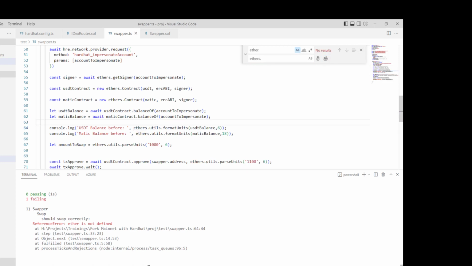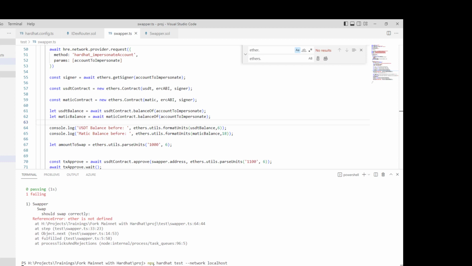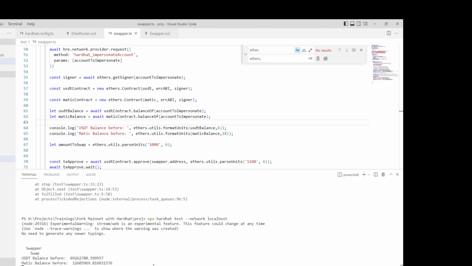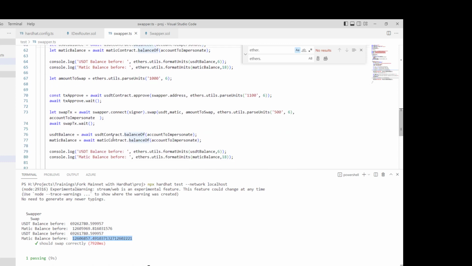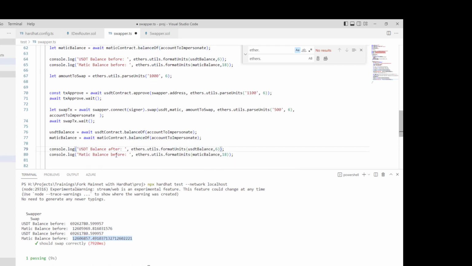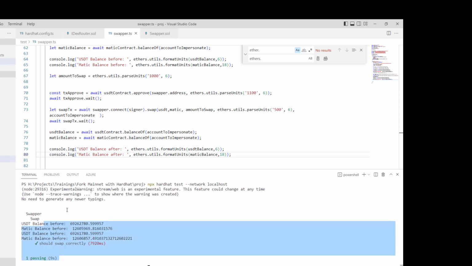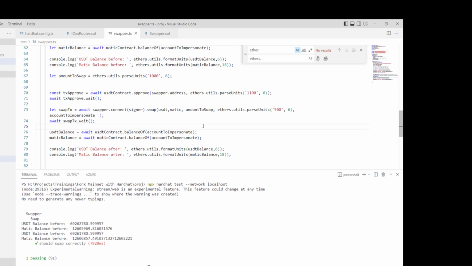So change that. Okay, great. So our swap contract works. As you can see, here's the balance before, here's the balance after. Our USDT has changed, so this decreased and then this increased. So this should actually be after. But you get the gist. So that's it. That's great.